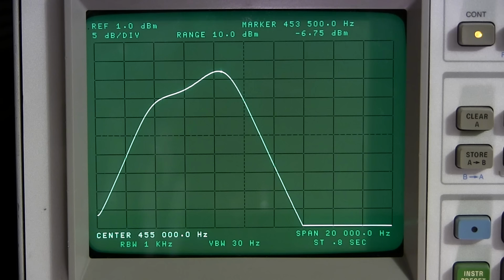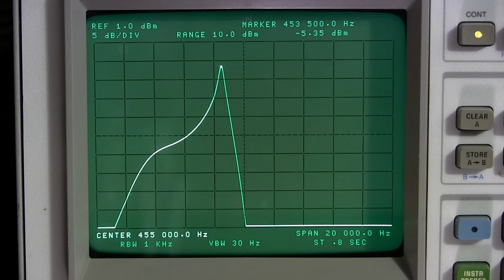So, all right, here we are, crystal selectivity position number 2. And let's look at the phasing. The phasing is pointing right at the arrow, so it's right at 12 o'clock right now. Okay, so I'm going to see if I can straighten the pattern out a little bit. You see how it has a little bit of a dip on one side there? So over here, you can see there's a bit of a dip, right? In a perfect situation, you would want this to come as straight down as possible, all right? Even though we're at 5 dB per division here, we would want this to come straight down.